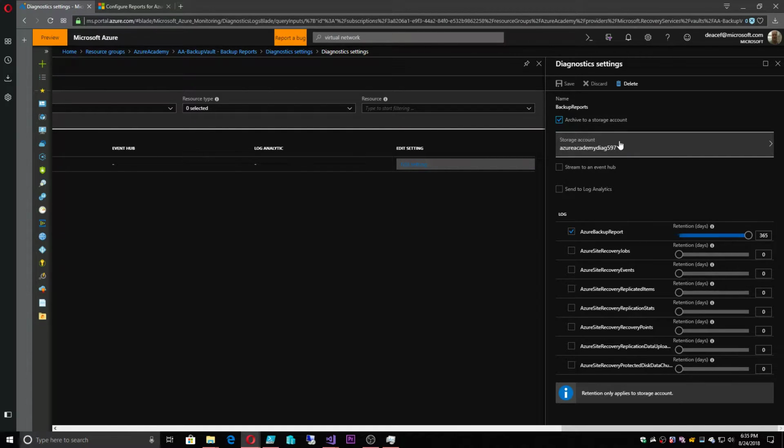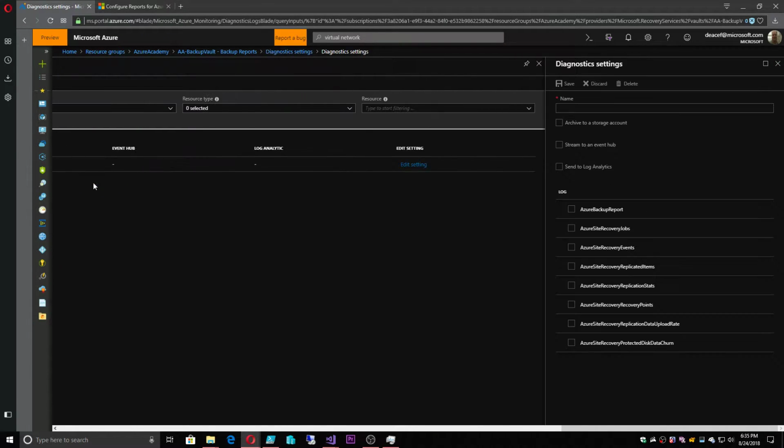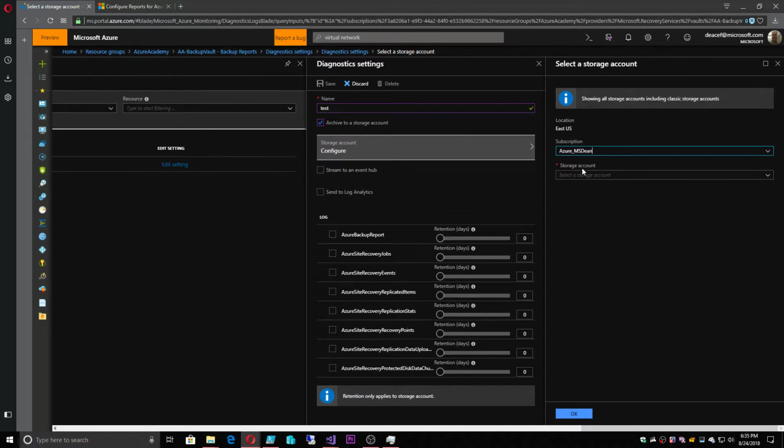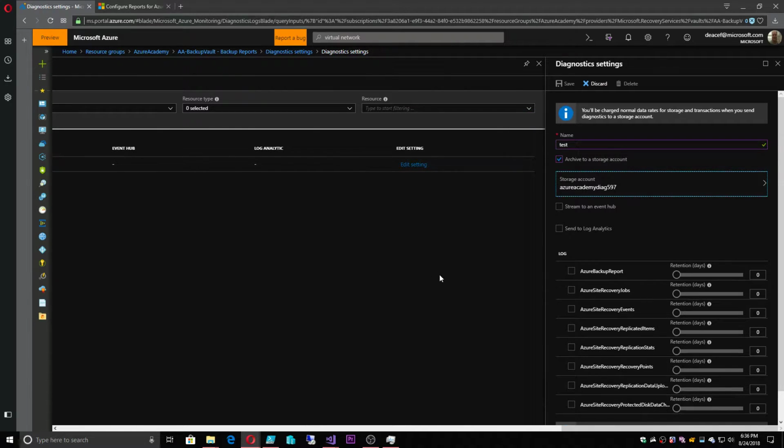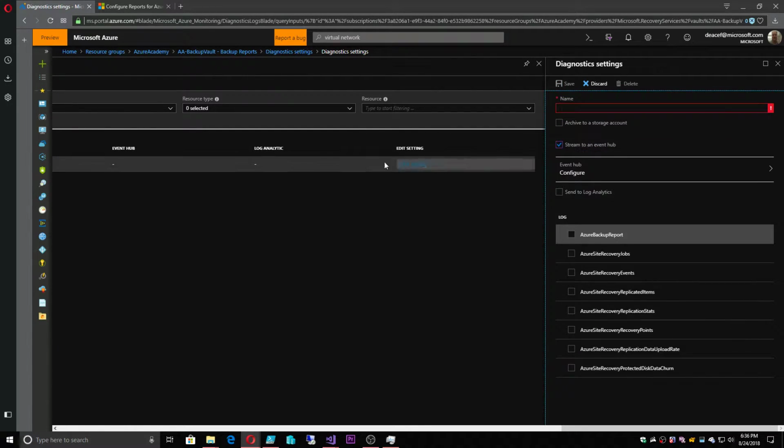So we pick our storage account, which I've already done, and then you select this box for backup reports and however long you want to retain the data. And this is also going forward. We'll see this when we talk about Azure Site Recovery. You can check all these boxes for site recovery data and retain the data so you can report on it the same way. So just to show you what it looks like to totally start from scratch, there it is, same thing, test, we check the box, we pick our storage account. We hit OK, check the box for reports, however long we want to retain it, and we would hit save. Since I've already done all that, I will discard.